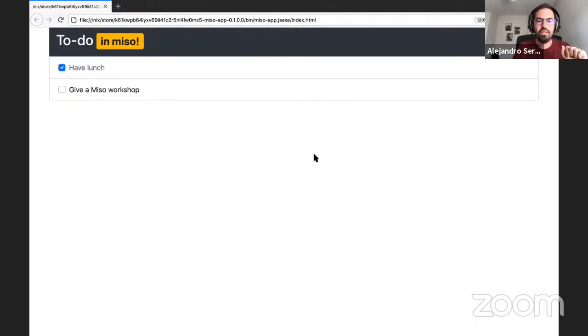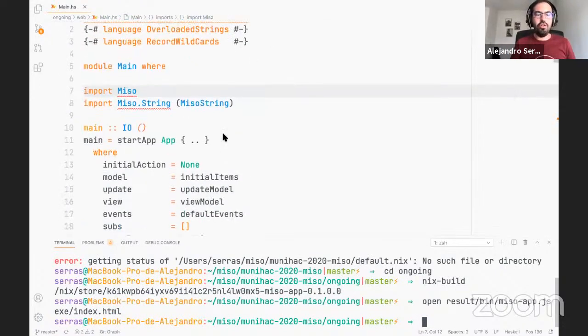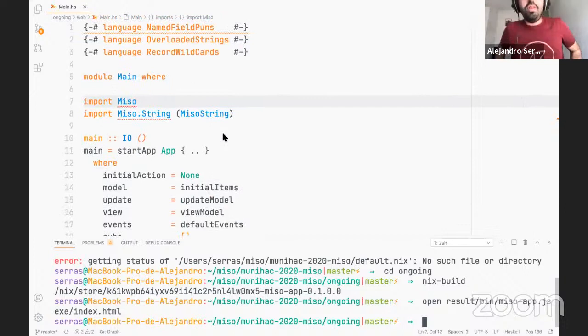So let's go back to the code. So here we are. Maybe I should... Sometimes it's hard to have everything in the right place. Sorry about this. So here is the code. It starts like a normal... sorry. Let's see if I can. Yeah. Now it's good. Now my setup is okay.